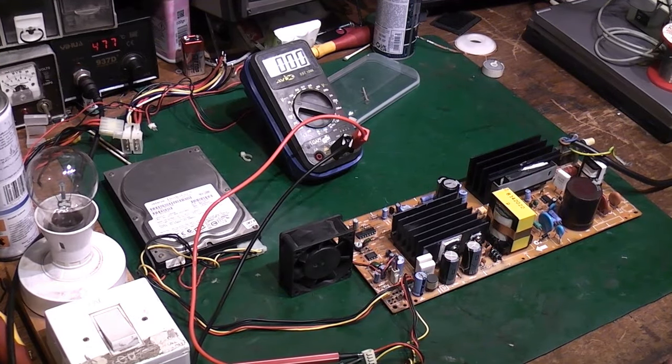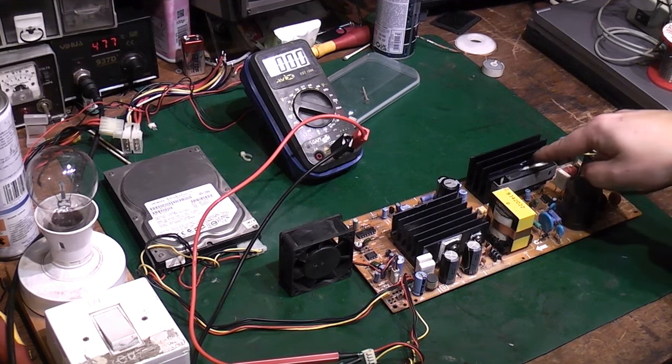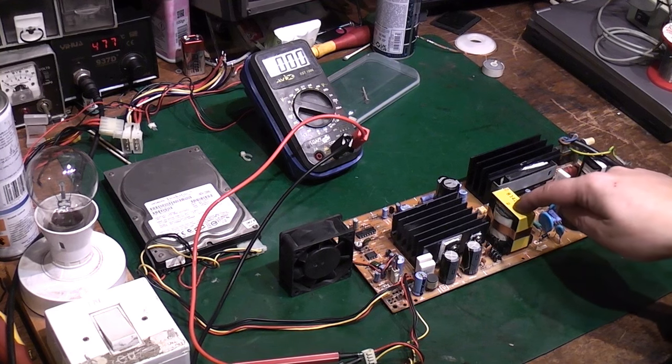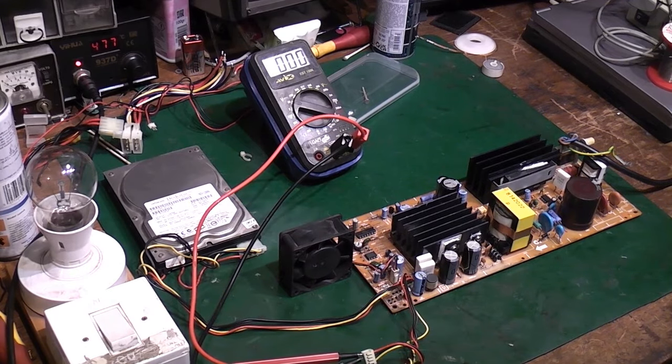Right, okay, we actually have a tiny bit of progress. I went back over the board underneath, and I actually found when I resoldered that module there, I'd missed one of the pins. And it was a rather important pin, because it's the pin that actually connects between the switching transformer and that control module there. So anyway, I've redone some of the soldering I'd done on the bottom and tidied it up a little bit. We're not there yet, but if I power it up now, bear in mind I've still got it running through the lamp, the safety lamp.